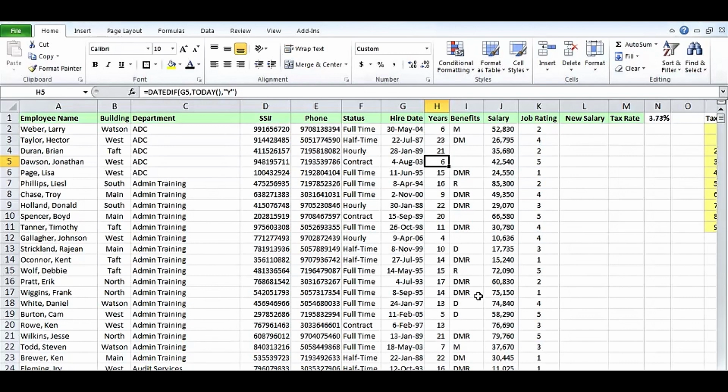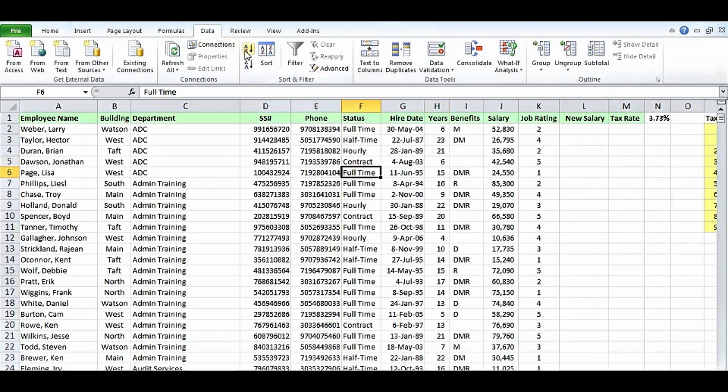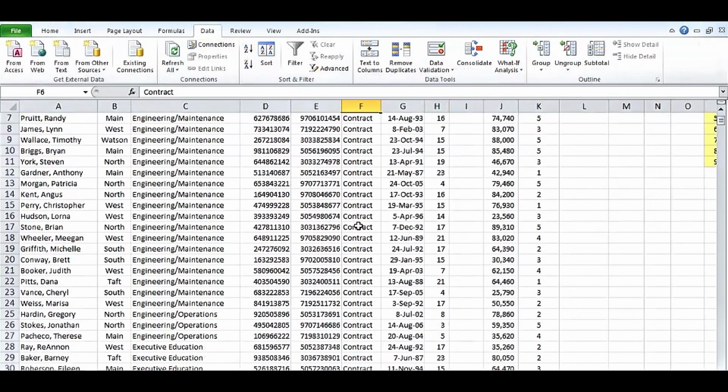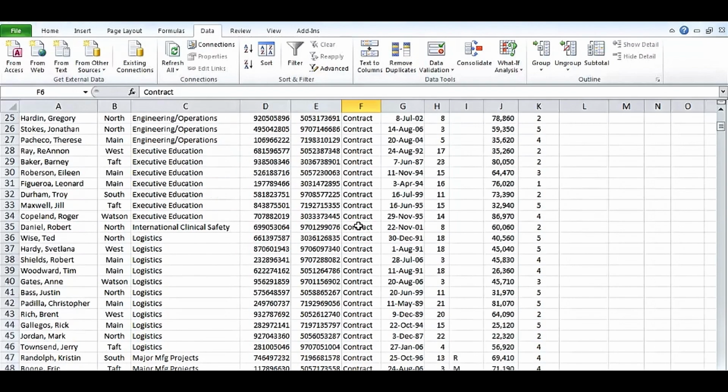I want to sort this data here by status. So I'll click in Column F and do it the fast way. On the Data tab, simply click AZ. The entire list has been reorganized, and we group them by status. And I'm happy. Although, wait a minute here.